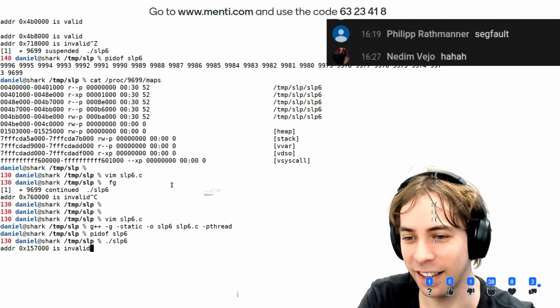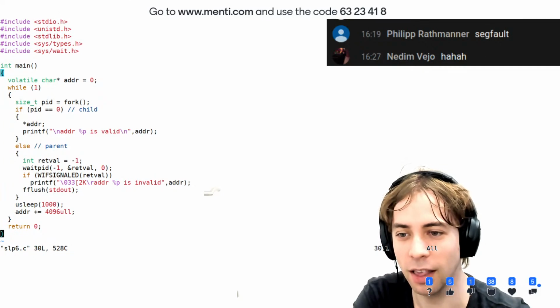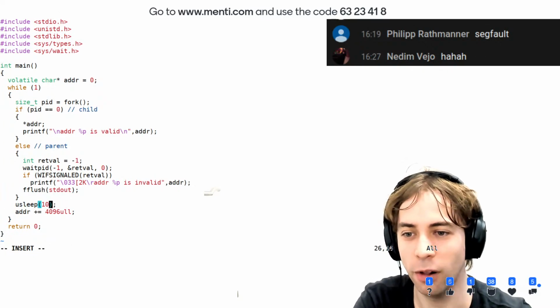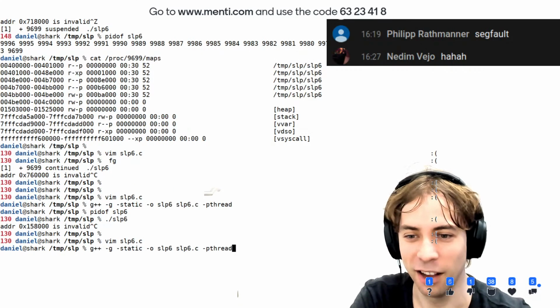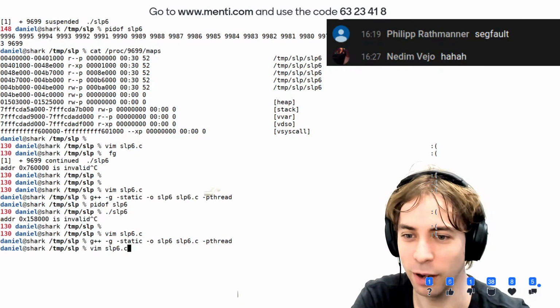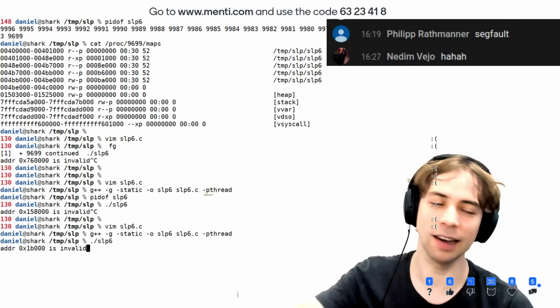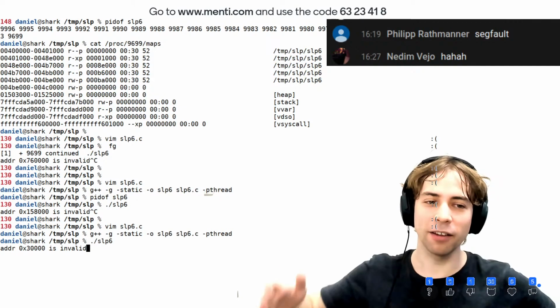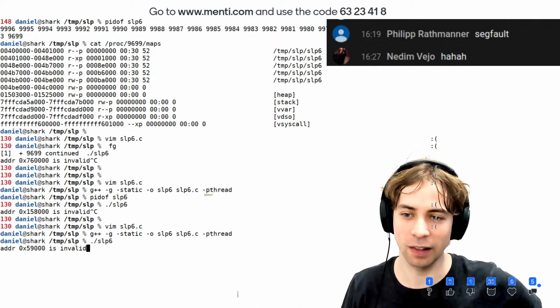So yeah, this is not so nice. Also, I'm wondering, this is already a lot of segfaults per second. How far can we get? Let's go for this. Only 10 microseconds left between every segfault. Okay, so the limit is clearly not the usleep here anymore, but the fork and the segfaulting will take time, so this will be slow.